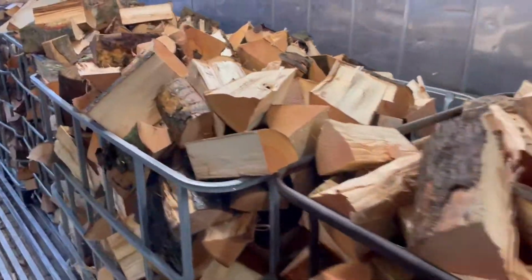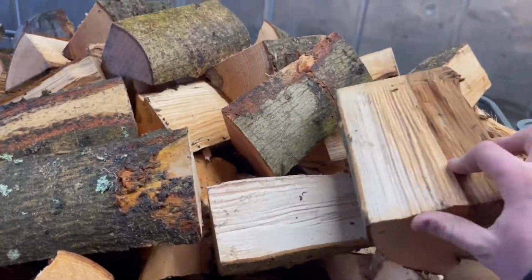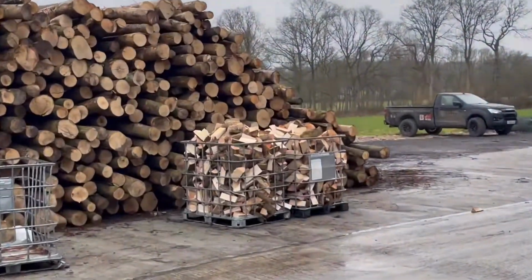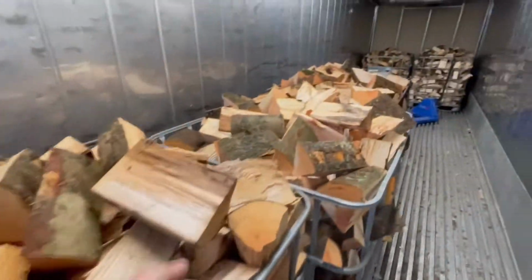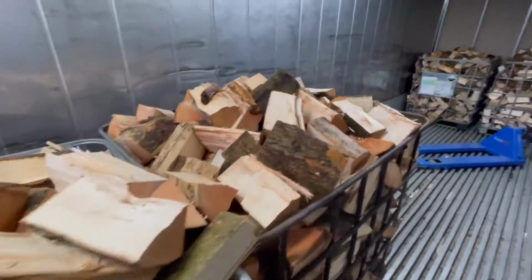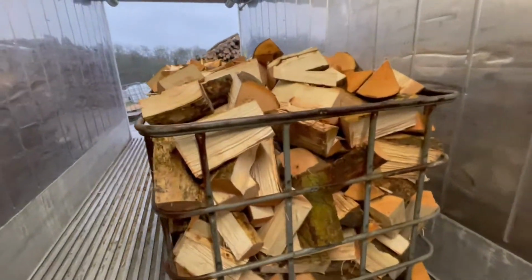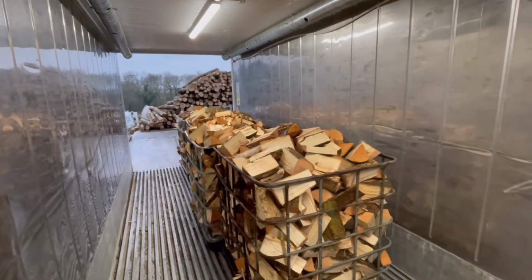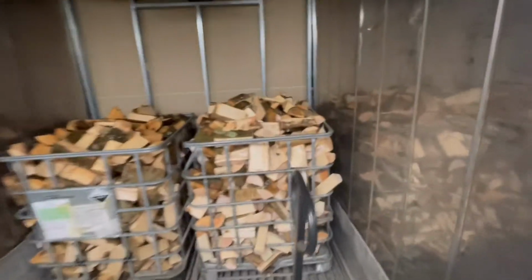So you just maximise what you've got in the kiln, load them as high up as you can. If you have to take a couple off the top, then that's what you have to do. You always chuck them in a bulk bag. But yeah, it's amazing how much they shrink. Honestly, an IBC like this, that's slightly mounded, that will be level when it comes out. So it's pretty scary how much volume you use, but it's just all water and it all just shrinks the log. So I just thought I'd touch on that. A few people have asked.